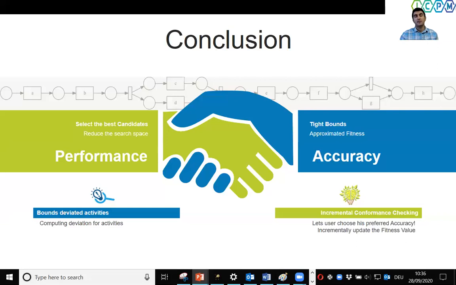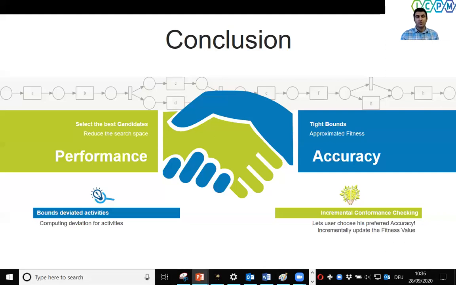I see in some commercial tools, you can do conformance checking by selecting some of the variants in the log that we are completely sure should be part of the model. So in the background, they discover a model, normally using Inductive Miner, and apply the normal alignment technique. However, using our approach, we could directly apply conformance checking with the selected variants. So we consider the model as the selected variants. And in my view, it's super practical.